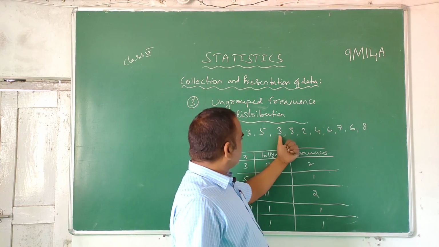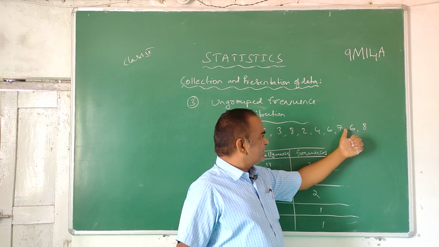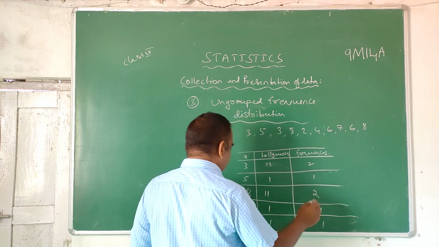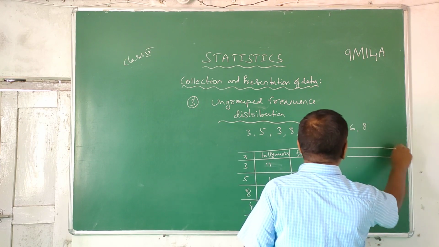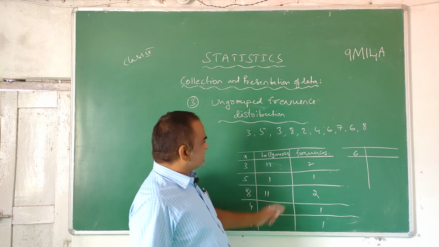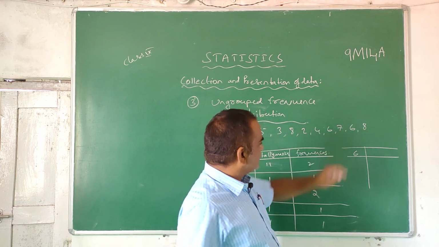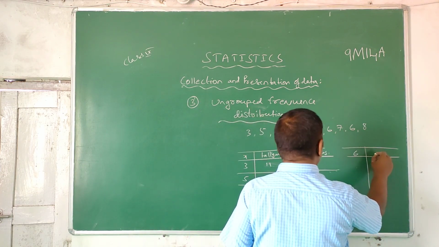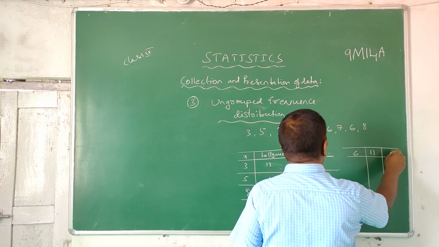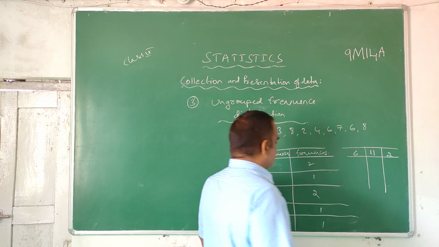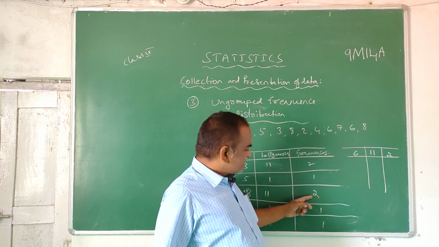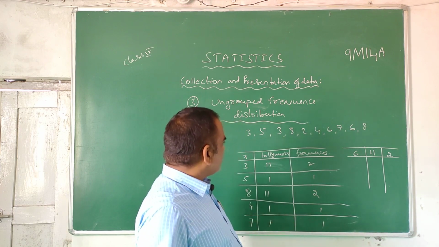Okay, 1, 2, 3, 4, 5, 6, 7, 8, 9, 10. Okay, so how many times are you seeing 6? Continuation of this table. How many times are you seeing 6? So 1 time, 2 times. So in tally marks, 2 strikes. Okay, in the frequency column it is 2. Now you count 2, 3, 5, 6, 7. One more number is missing.